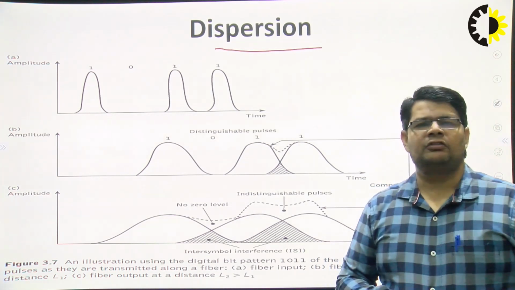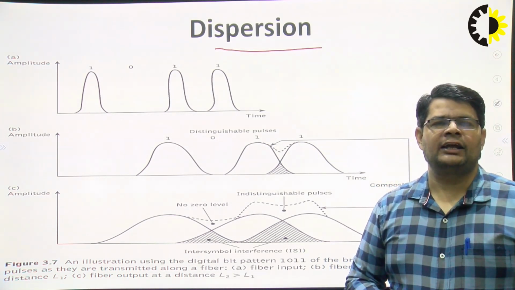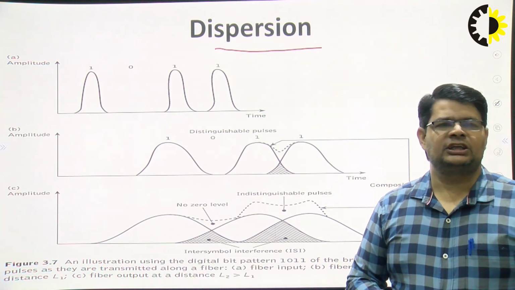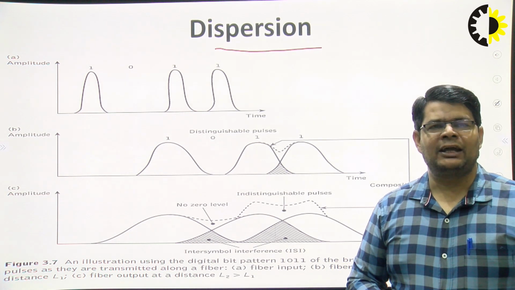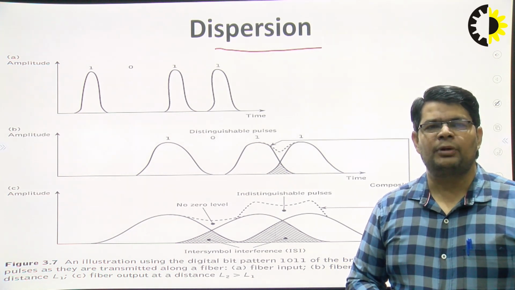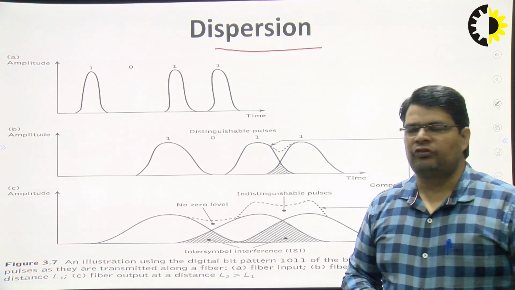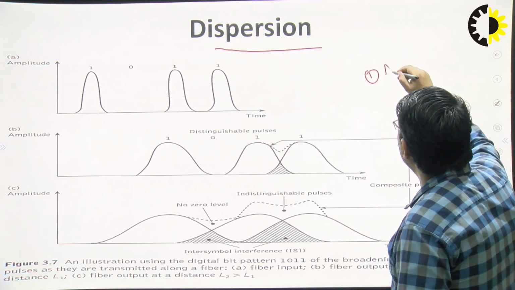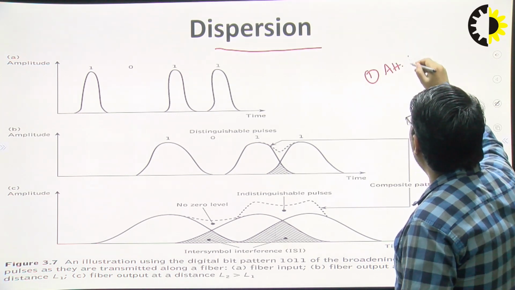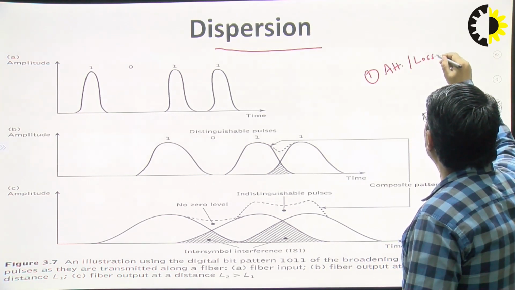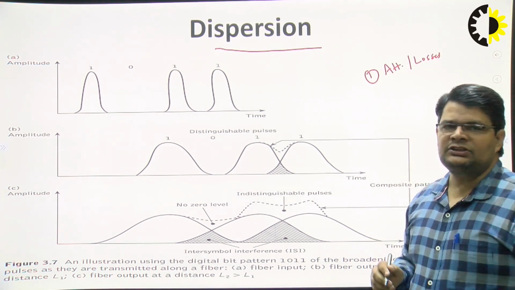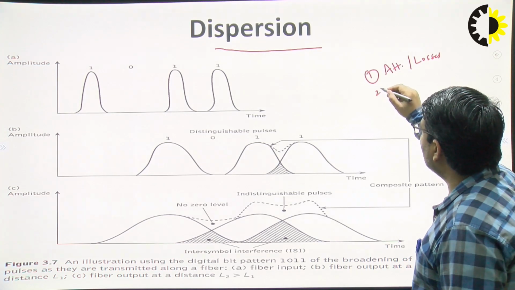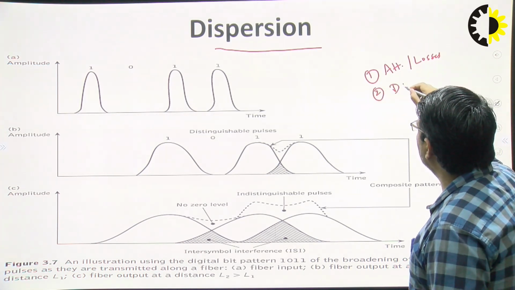Basically, in the second unit, we are discussing what happens when the light is propagating inside the optical fiber cable channel. When light propagates in the optical fiber cable, generally two types of mechanisms occur. The first type of mechanism is responsible for attenuation or losses, whereas there is another type of mechanism inside the optical fiber cable which is responsible for distortion.